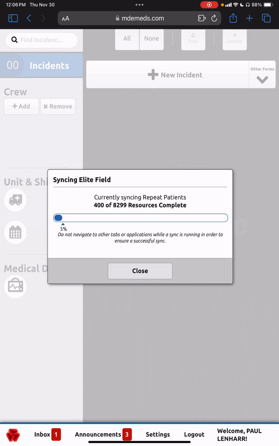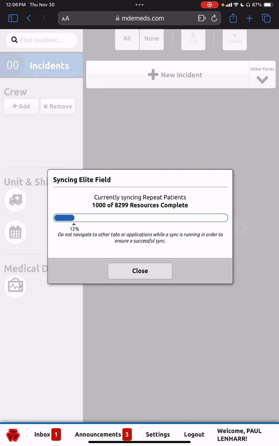So as soon as you get in, log in, hit the settings, go to Safari, clear the cache, and then do this full resync. As you can see, it's taking a little bit of time to do this full resync. Once this is done, you won't have to do this every time because all the information's there. It'll just pull up, and then you won't have to have the internet to complete a report.